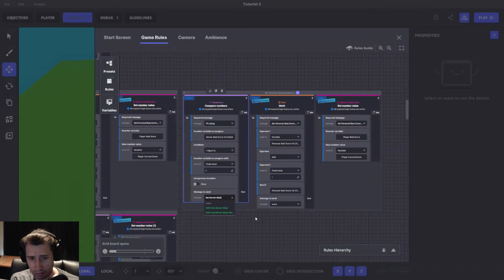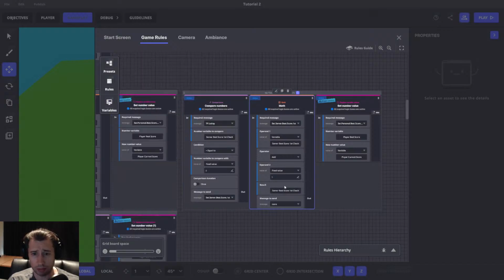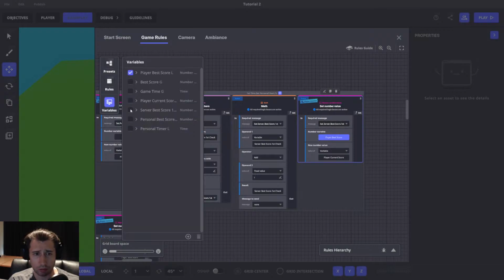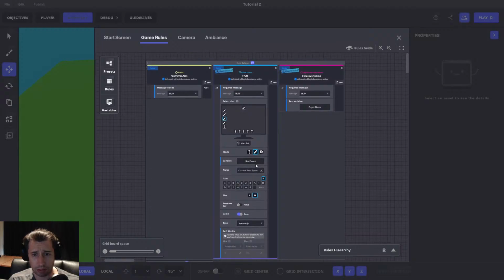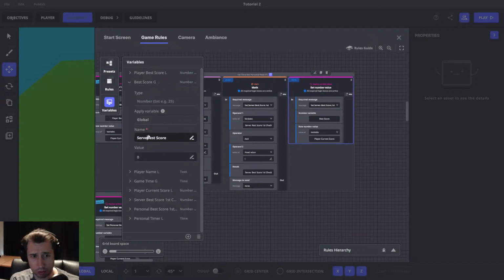server best score first. And we're going to set score first. We're going to take the server's best score, add 1 to equal the server best. And then we're going to set the server best score, and we're going to set the server's, is it the best score? I think it's just this one, right? Best score. Let's see if that's what's displayed here. Yeah, best score. I'm going to rename it so I know exactly what it is. It's going to be the server best score.